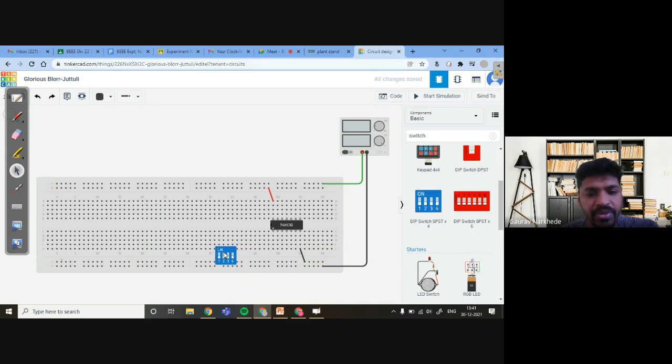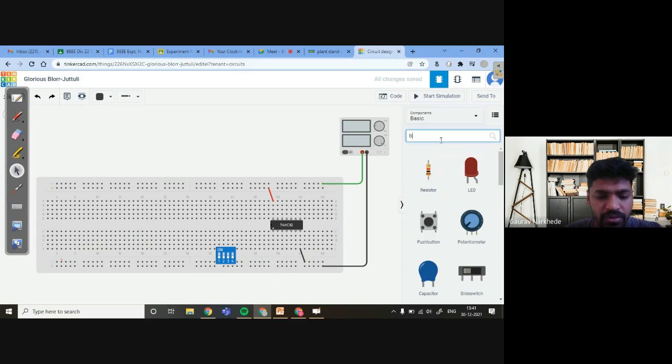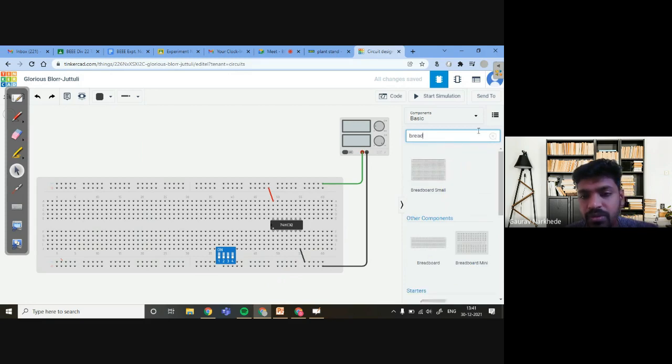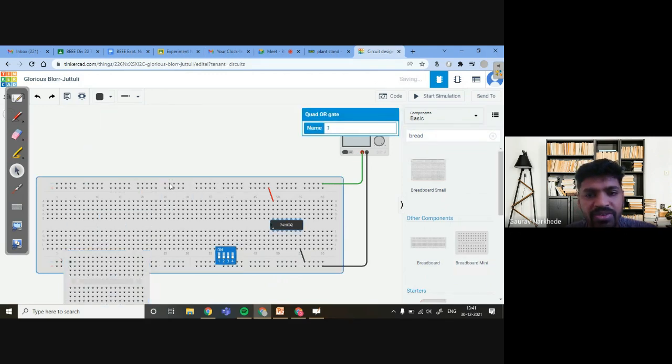Or maybe I can take some other breadboard, a small breadboard. A mini breadboard I will take. And I will just rearrange this diagram.